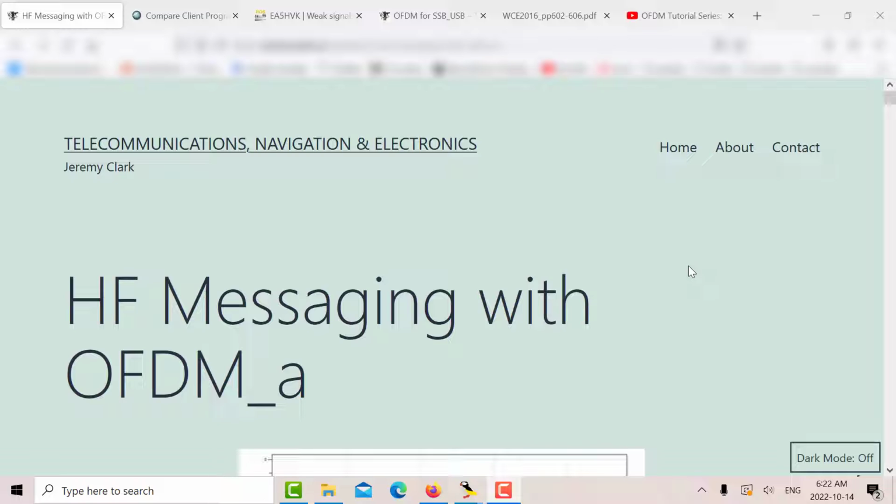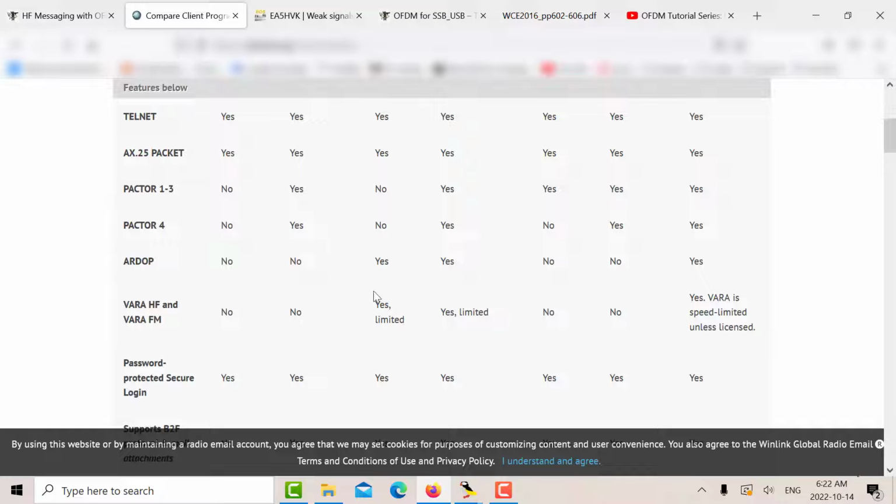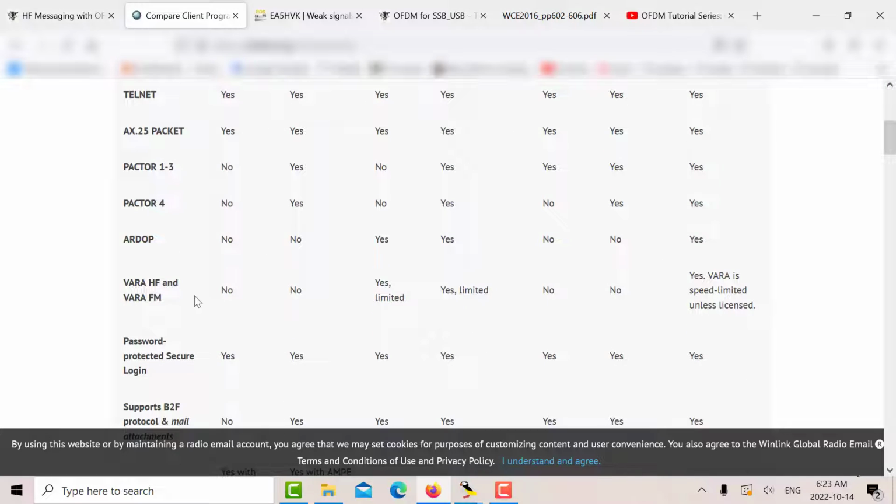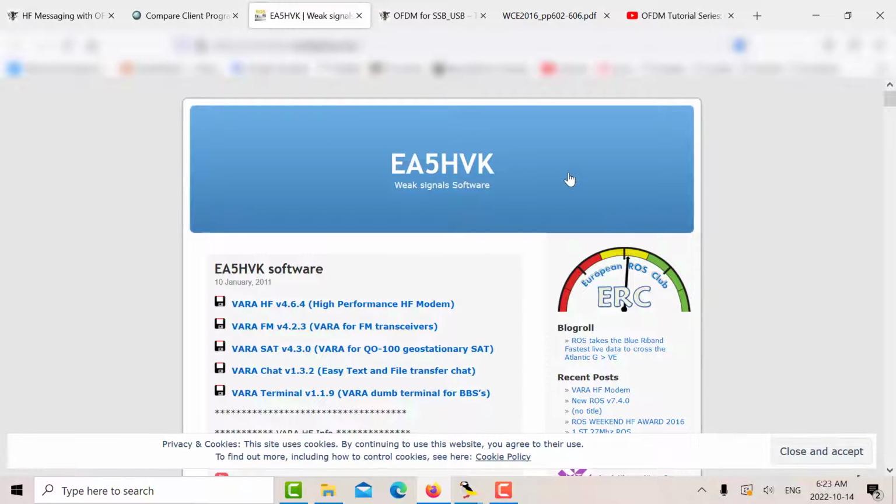Recently, I was in Costa Rica for my vacation, lying on the beach under a palm tree, having a good time. I was catching up on my technical reading, and I came across an article in QST magazine about VARA. I wasn't too familiar with VARA, so I looked into it, and it turns out that it's part of Winlink. Winlink is a digital email service for amateur radio operators, and VARA is a modulation scheme that you can use. It was developed by EA5HVK, Jose Alberto Nieto, and it's a pretty amazing program. So I thought I'd get into that.